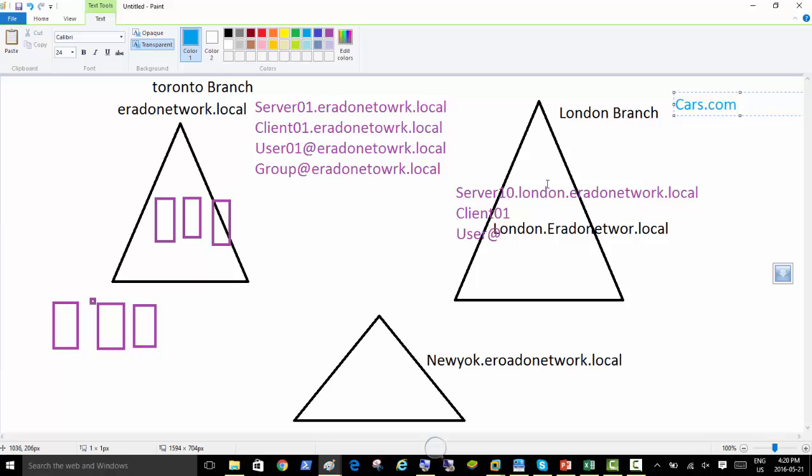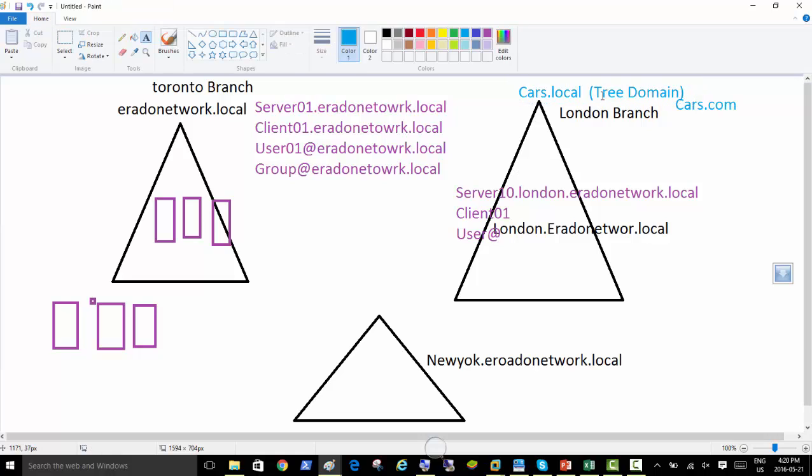Okay, why don't I create an independently named domain here, which is called cars.local, and it's a tree domain that we are creating, and we're going to create that just to prove the point that, technically, that's how it's created. But the case study here is that you're using the same building as the Irado Network guys are using, and your employees are on the third story. So why don't we create a separate name domain in the same forest?